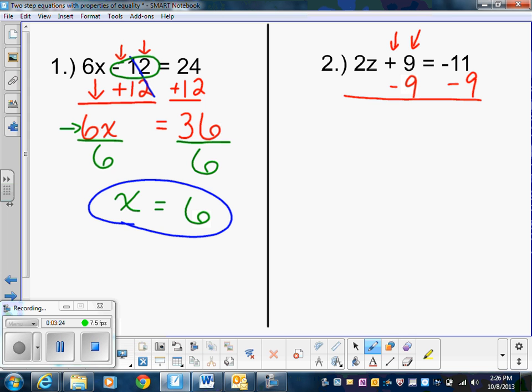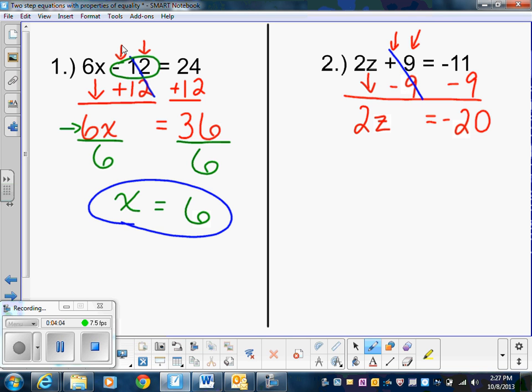Once again, we add up the side that has the solution. Negative 11 combined with the negative 9 reinforces our integer rules. Same sign, add them together, and thus we get negative 20. On the other side, 2z is carrying down, and 9 minus 9 will give us a sum of 0. Once again, applying our identity property of addition, 2z plus 0 will give us 2z, and thus we do not have to worry about writing our plus 0, and we can cancel this out.